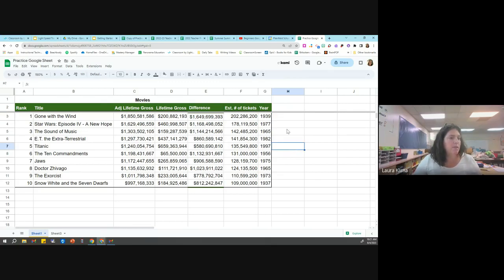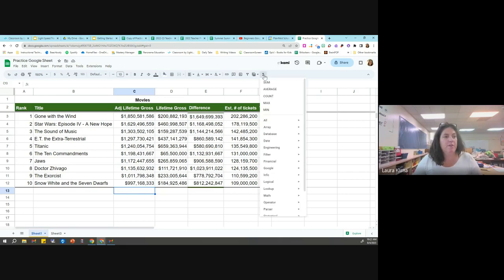So let's go ahead and find the average or the sum, and let's use one of those functions. Let's take this adjusted lifetime gross and find out the average of this. So this is the data I want to use. I'm going to click on it, and I just pulled straight down. So this is the box I want it to happen in. Here's the box I'm going to use.